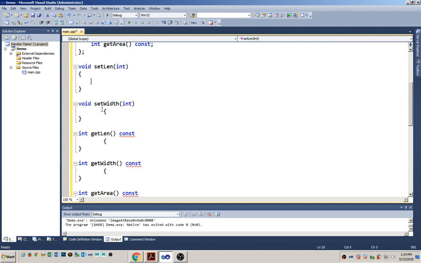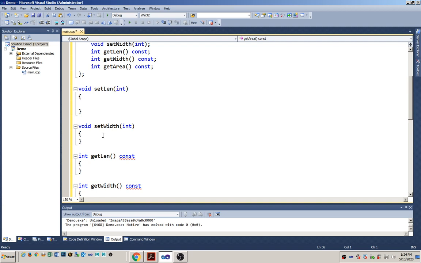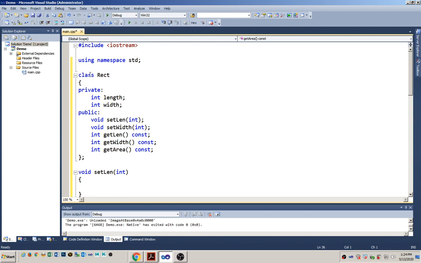Now, if I leave these as they are, there's no way for the compiler to know that these are associated with my class. Just because this function has the name setLength, and because I have a setLength member function defined inside of a class, the compiler has no way of knowing that these are actually connected to each other.